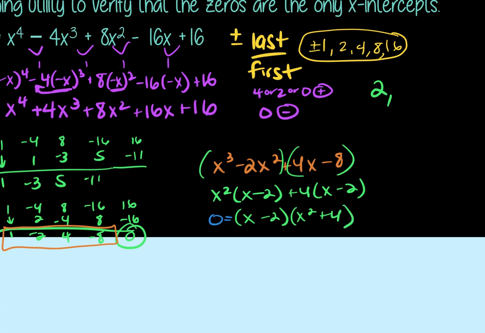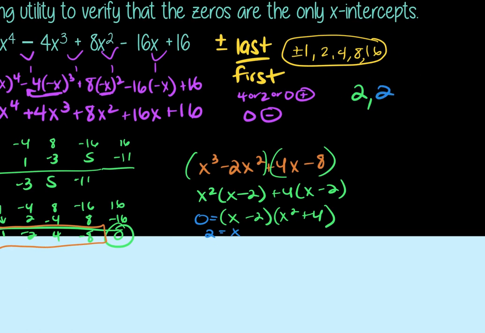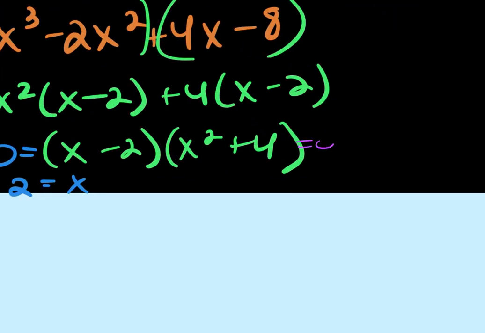So I have another 2. So really, 2 is my 0, but why is it important to know that there are 2 of them? Okay, it's 2 positive. That's my 2 positive real roots, right? So I have to count those if I'm counting roots, which means the other 2, which are coming from this, would be x squared equals -4. X would equal plus and minus the square root of -4, plus and minus 2i.